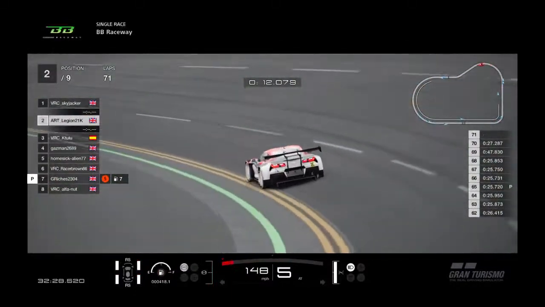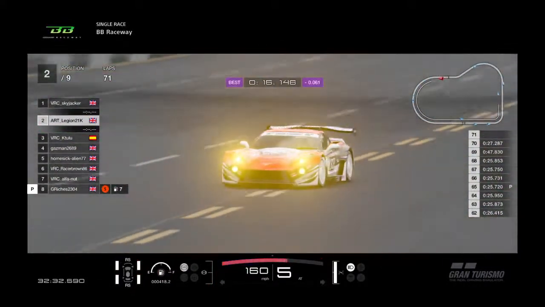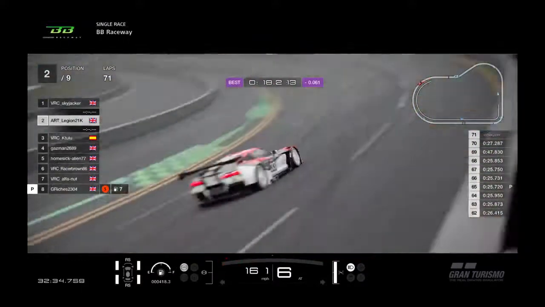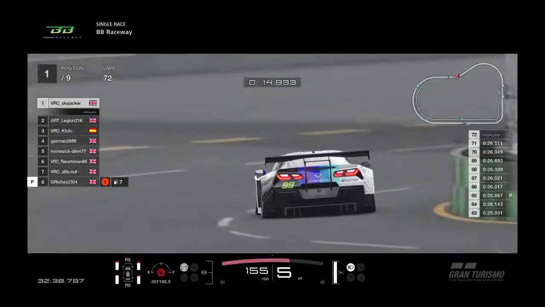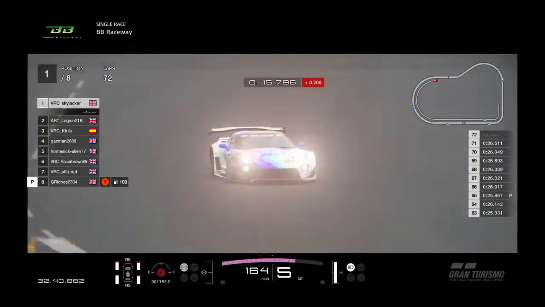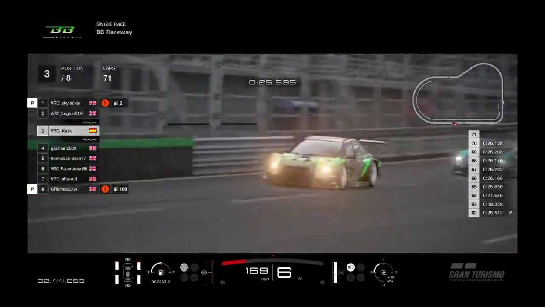Legion in second spot on those racing soft tyres. Is that his last stop of the day? Can he make this car go 7.5 minutes? Skyjacker also. Here he goes, there he goes. He goes into the pits. Legion then will take over the lead with Catula in second.